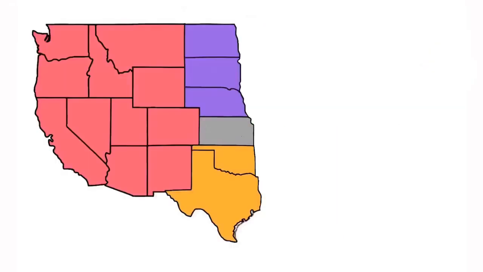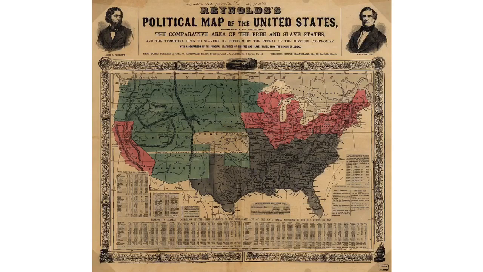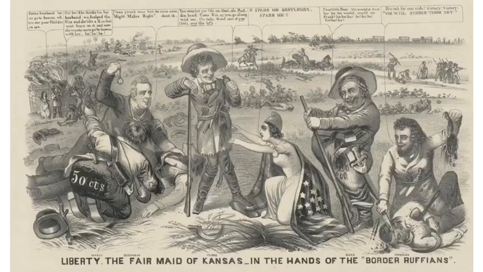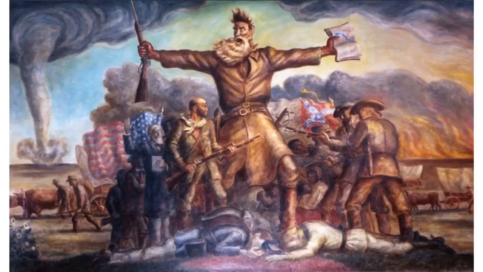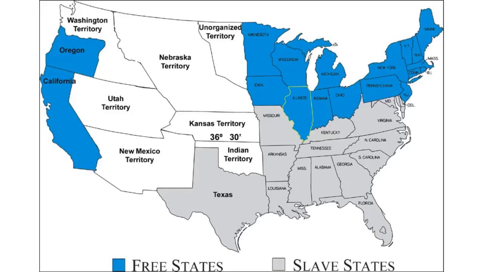Kansas is the only state that belongs to all three of the three main regions, which is why the state is gray. The historical significance of Kansas, and the reason why it belongs to all three regions, is because of the Kansas-Nebraska Act of 1854, that introduced the idea of popular sovereignty to the Western territories, which would allow them to determine whether or not they would allow slavery. Kansas, being close to both the North and the South, was flooded with abolitionists from the North and slavers from the South, who tried to sway the state to being admitted as either a free state or a slave state.